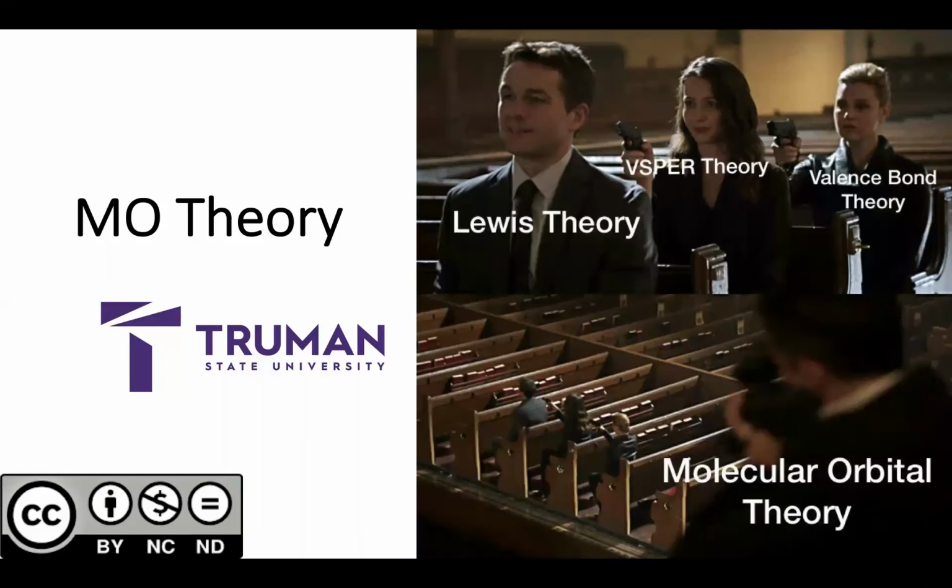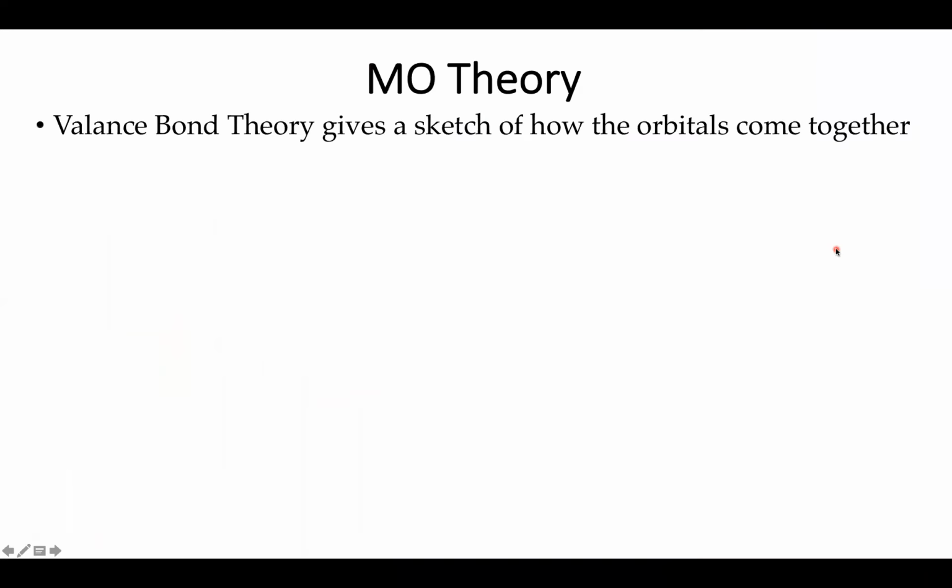So far this semester, we've been zooming out and trying to build a more accurate version of a bonding model. So we went from Lewis theory to VSEPR to valence bond theory, improving all the way. Today, we go ahead and actually look at the real story, and that's molecular orbital theory, which tries to encapsulate all of the nuance that is quantum mechanical features into a real story of bonding.